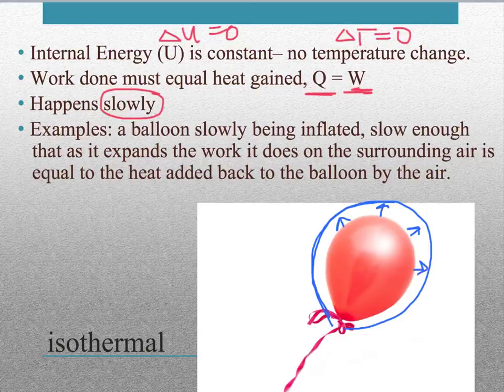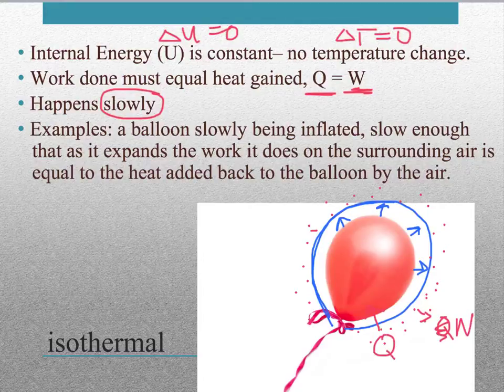Remember, as the balloon expands, it's doing work on all the little air particles that are out here because it's moving them. It's a force that's causing a change in displacement. And so as it moves those particles, they actually heat up a little bit. And if this is done slowly enough, then that temperature is added back to the balloon, so that the work done here will equal the heat added back to the balloon.